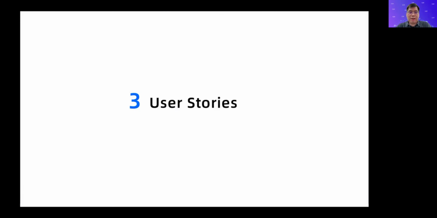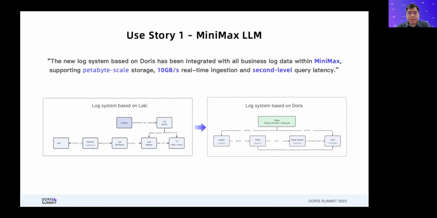Okay, after diving into the architecture, technology, and integrations of the observability system based on Doris, I will share some real in-production user stories. The first one is from an LLM company, MiniMax. The new log system based on Doris has been integrated with all the business logs within MiniMax, supporting petabyte-scale storage, 10 gigabytes per second real-time ingestion, and second-level query latency. It's much faster than their previous system.